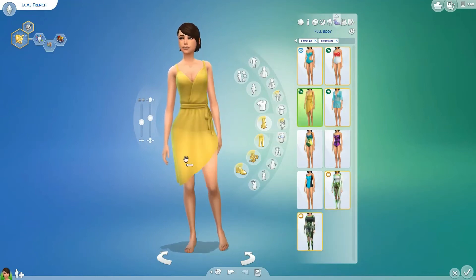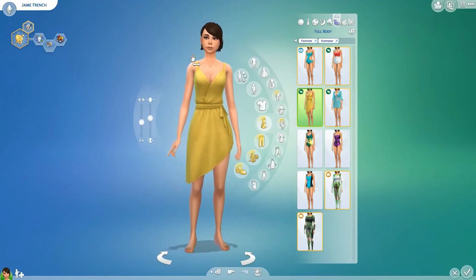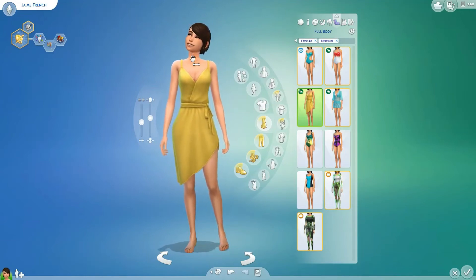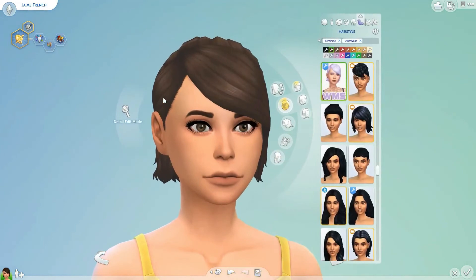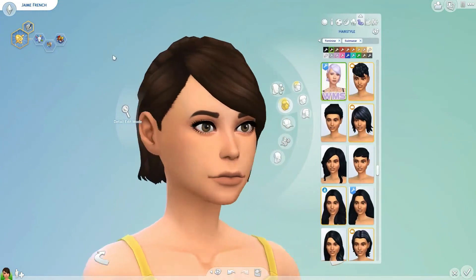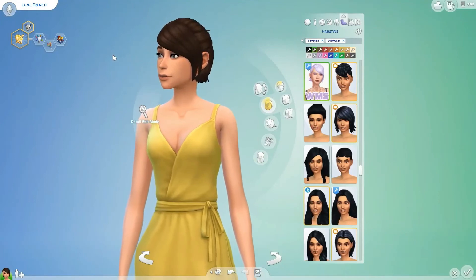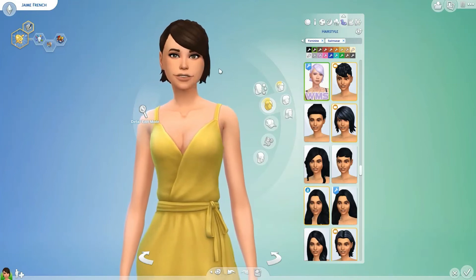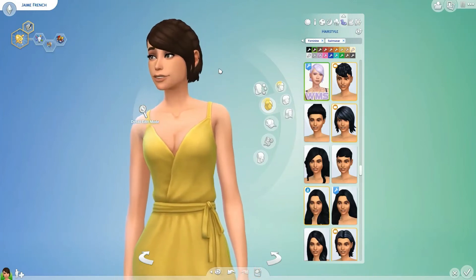I actually don't have a swimsuit because I only want to showcase pieces I'm going to use all the time — I couldn't find one this time, but in my previous custom content videos linked below I did find some really cute ones. However, she is wearing a hair I use all the time: the Rowan Hair Version 2 by Wildly Miniature Sandwiches. It's just a short little chin-length hair with a little bun in the back. My hair in real life is like this and I'm going to try out this hairstyle as soon as I get off. It's really casual but still hip.